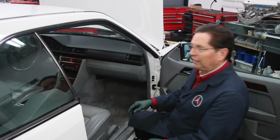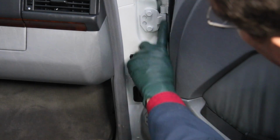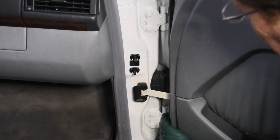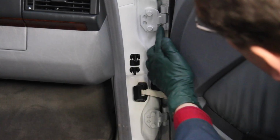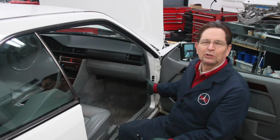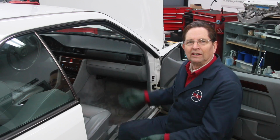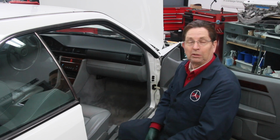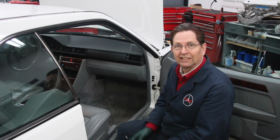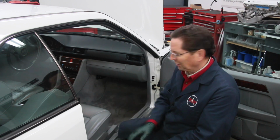And if you don't know already, I'm looking in there and I'm thinking, hey, I don't see any place in there to apply this little grease gun. So how in the world do you lubricate these style of door hinges? They started showing up on the W124 chassis in the mid to late 80s, and then pretty soon, almost all the new cars, they don't have any place where you can lubricate the hinge through a little fitting with this grease gun. It's the old ones, all right?